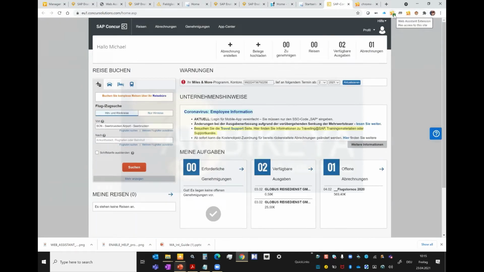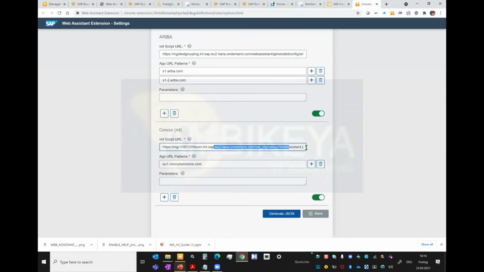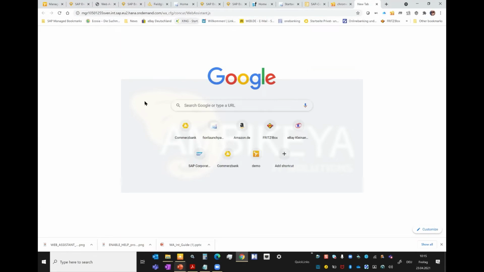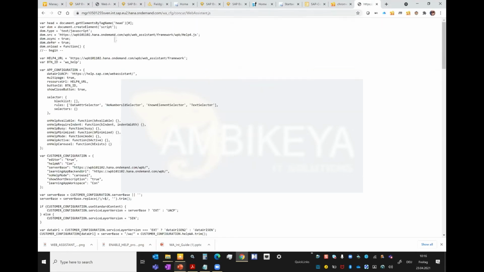It becomes green. The website initialized. The website's initialization triggered the download. Let's go just quickly back to the settings of this initialization file that we could put aside, copy it, and look at it. That's the configuration file.